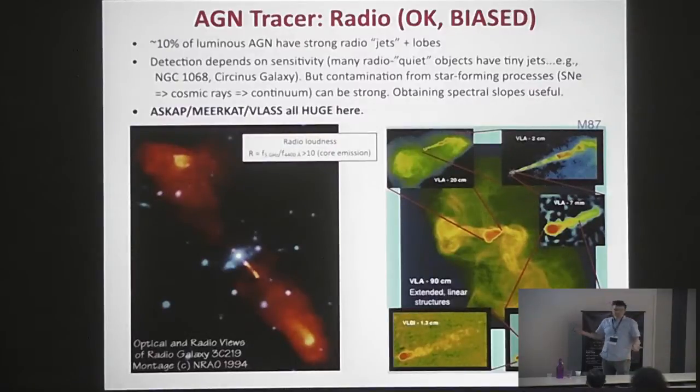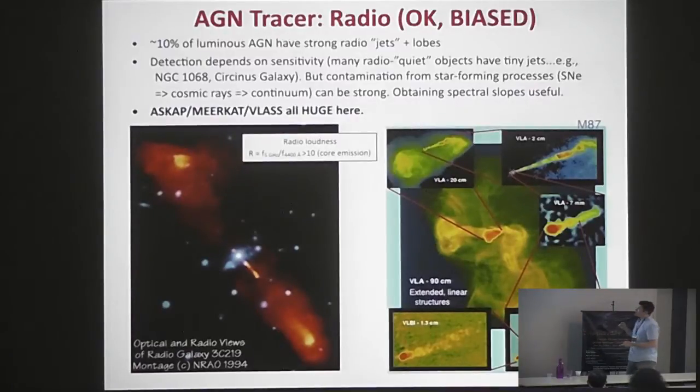Now, with the technology of the day, we can go down deeper than that. We can go down to the radio intermediate objects. So R of 1, or maybe even R of 0.1 or 0.5, before the contamination from the host galaxy really starts being a problem. Again, the resolution can help, right? If we can narrow it down to the central core, we can probe down to fainter luminosities for the radio.